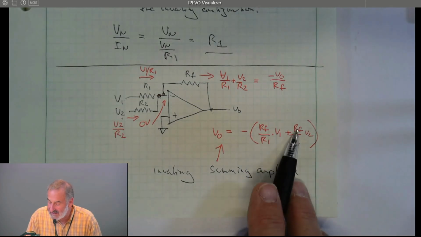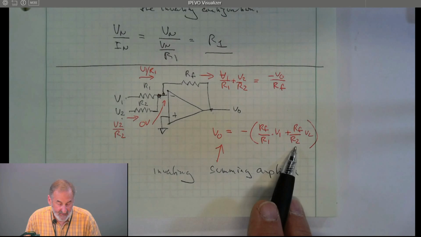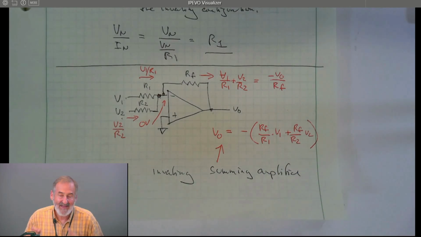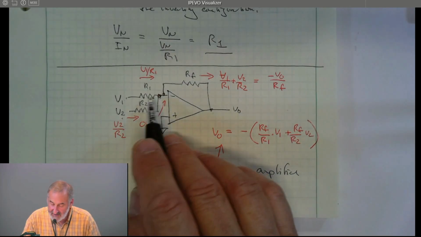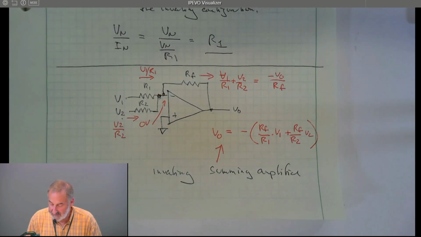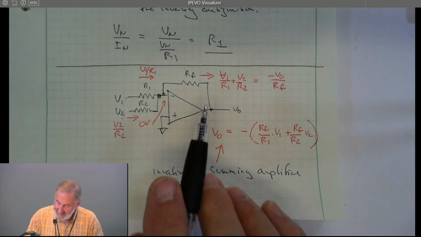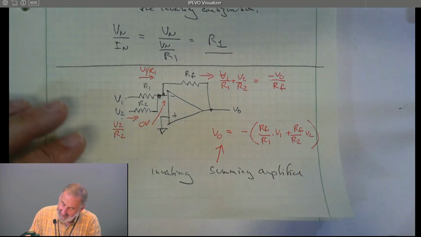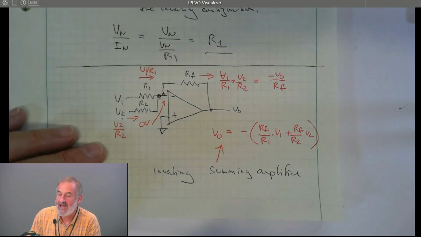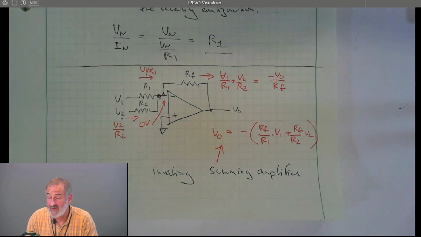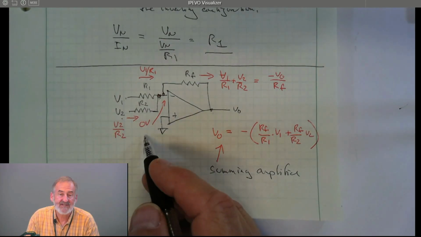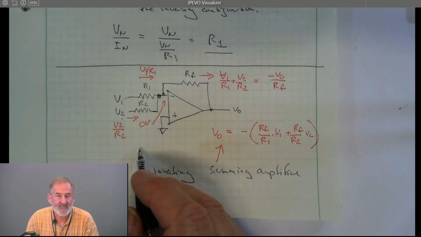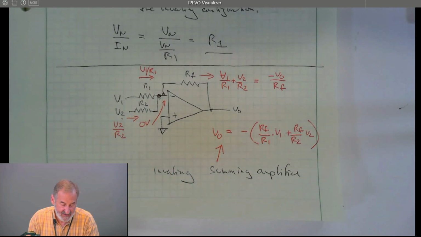We can scale each one individually by scaling the input resistor. So the advantage of having this virtual ground here is each of these input voltages is independent. Now, this is inverting. Actually, I think I'll leave it as an exercise for you to figure out how you would build a non-inverting summer. But I'll give you a hint that it's hard to do a non-inverting summer that has an arbitrary number of inputs. It's not too hard to do one that just has 2 inputs.